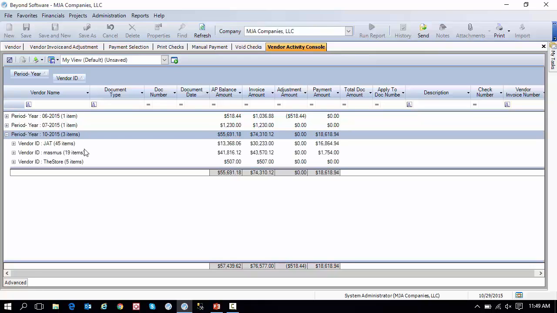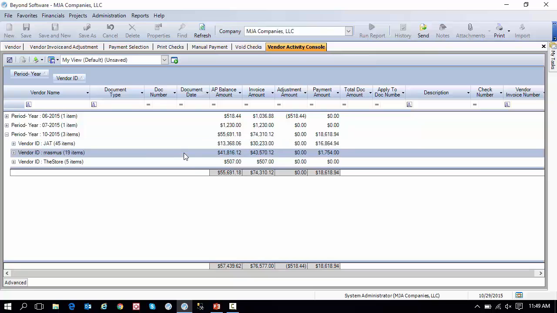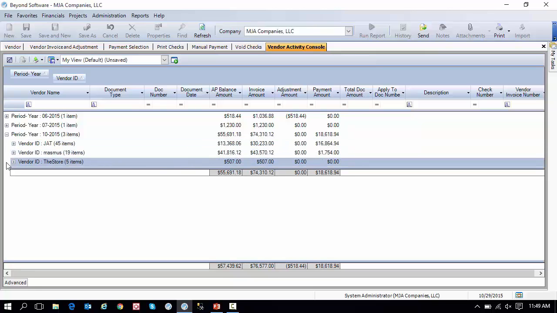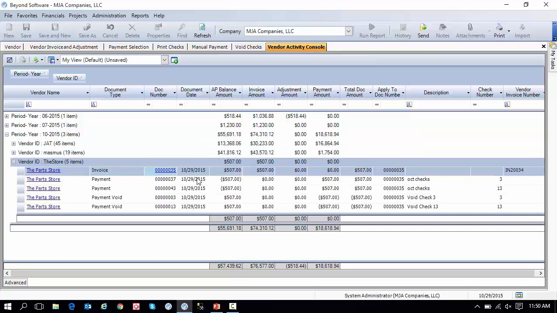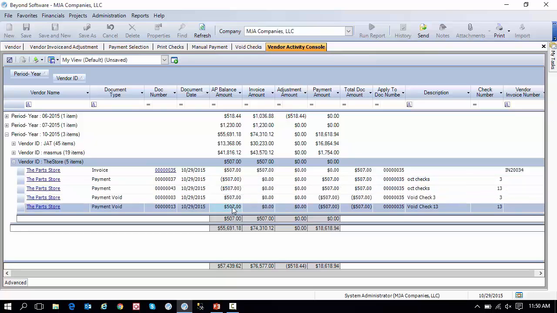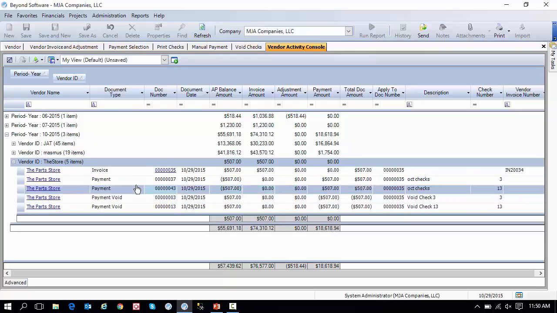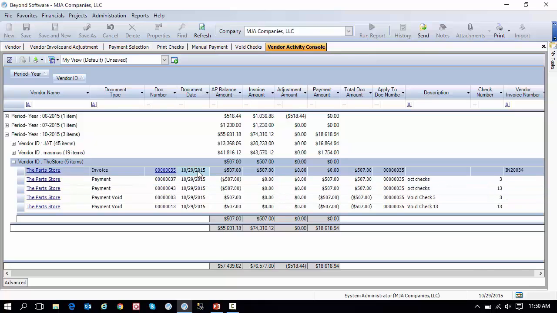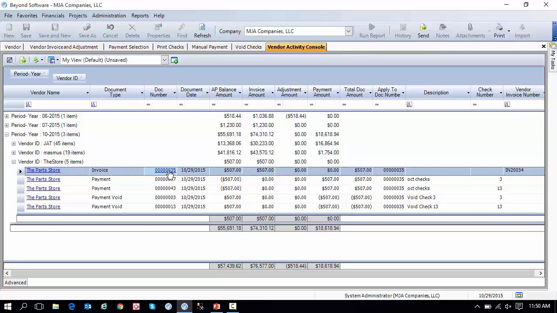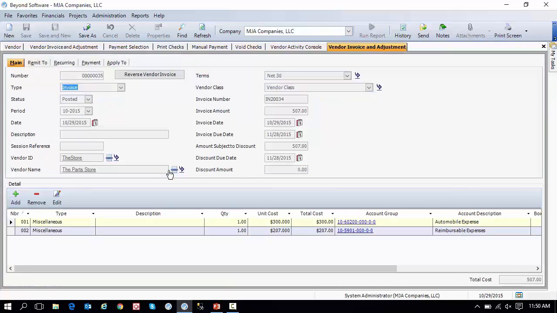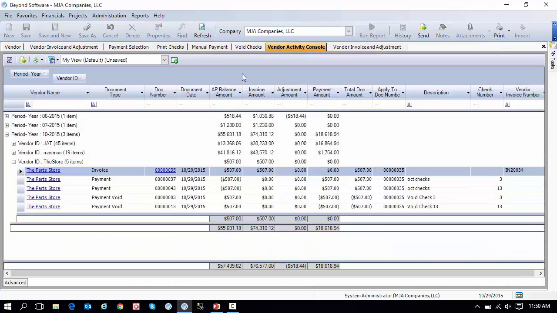If I expand on that, now I have summary of all this activity by each vendor. If I expand on that, now I have the detailed list of all my activity for that particular vendor, the amounts, the document types, and all that good information. If I have a question about a specific line, again, I have this hyperlink capability. I can click on it, and it jumps me directly to invoice number 35, so I can see the details about what that was. There are also a number of sort of classical reports as well.